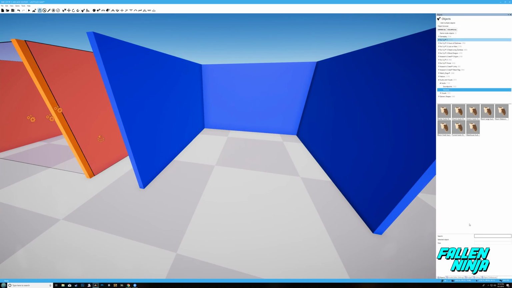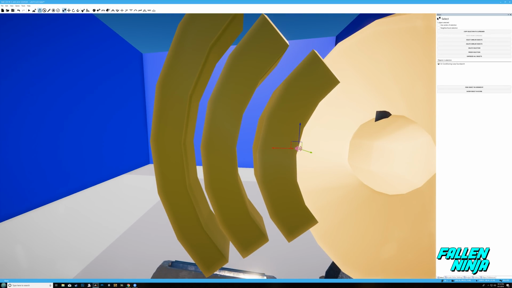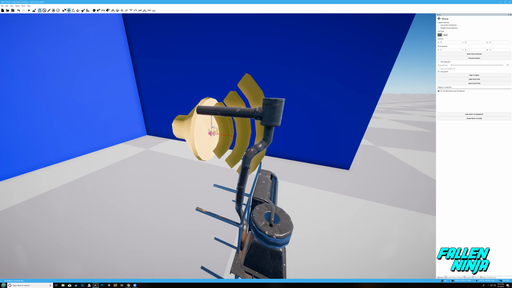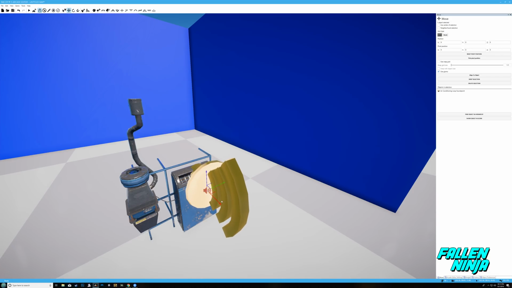And then the last one that we want to do is a sound point that correlates to an object. So an easy one is if you search for conditioner, it's going to give you an air conditioner and an air conditioner sound point. So this one actually, if you get close to it, you can hear that it's always running. And do note that you want to make sure you put this where you think the object kind of makes the sound from. I would think that where you hear the air conditioner sound the most will be right out of the vent right there. So I'll put it right in front.